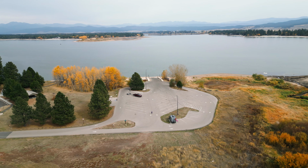I would also look to see how close it is to different amenities. If your lake home doesn't have a boat dock already, how do people get their boat to the boat dock? Do you have a ramp in your own yard, or do they have to drive somewhere to another ramp, and how close is that? All of that factors in when looking at the location to determine the value of your property.